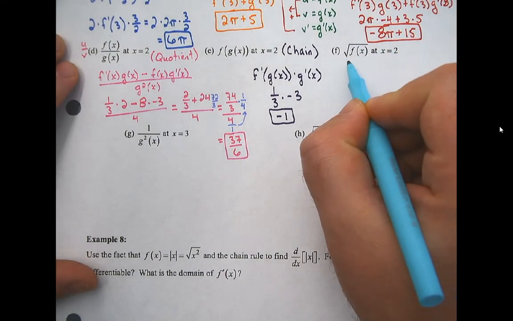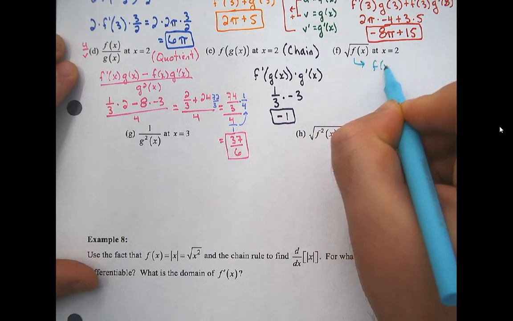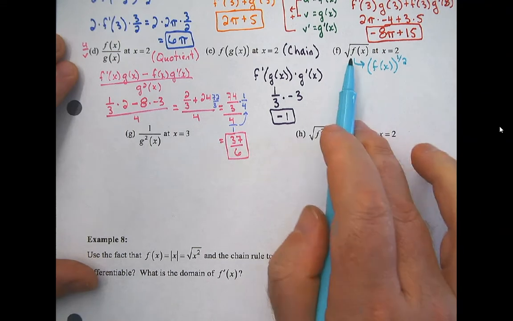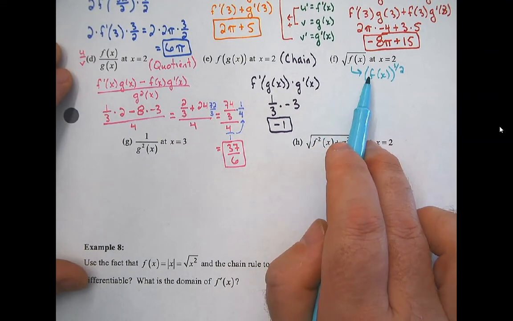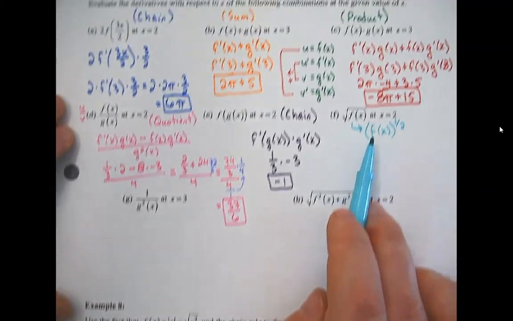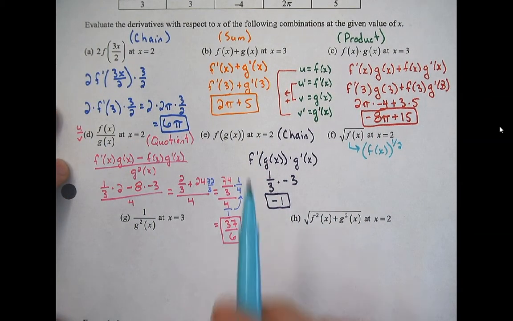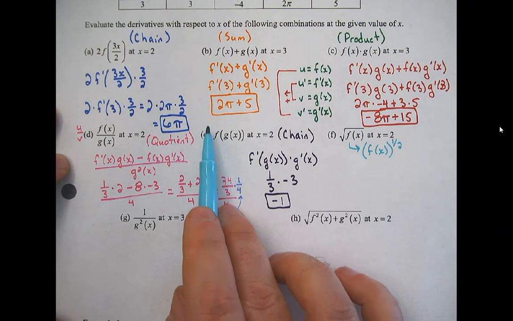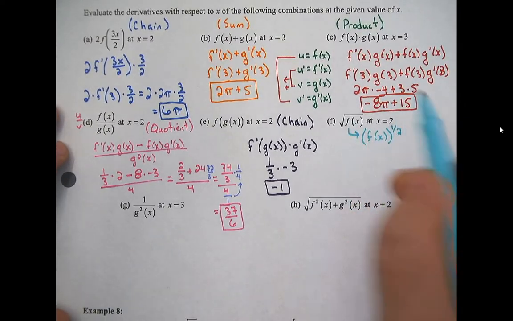Okay, so I'm going to rewrite this as f of x to the 1/2. Notice I wrote a little arrow to remind myself that this is just a rewrite, that I haven't done any deriving yet. I don't like the way that he wrote these, and I probably could have changed them, but I'm too lazy in this case to change them. I should have d/dx in front of all those, but I don't. So this is a rewrite. Now I'm going to derive this.